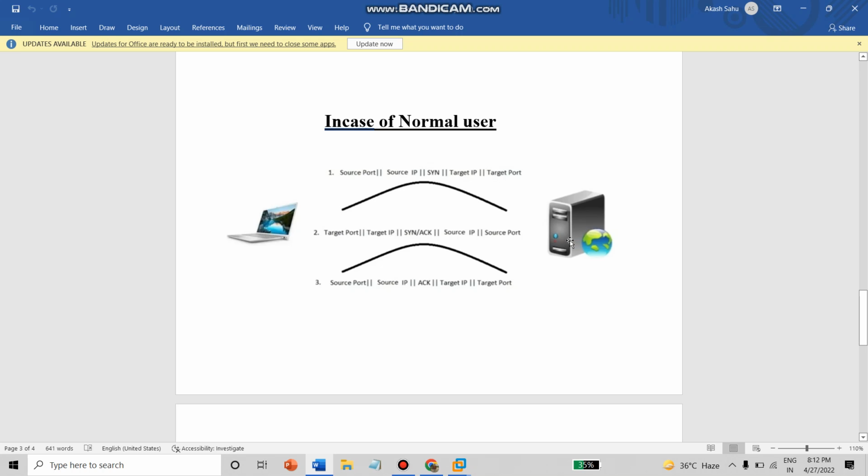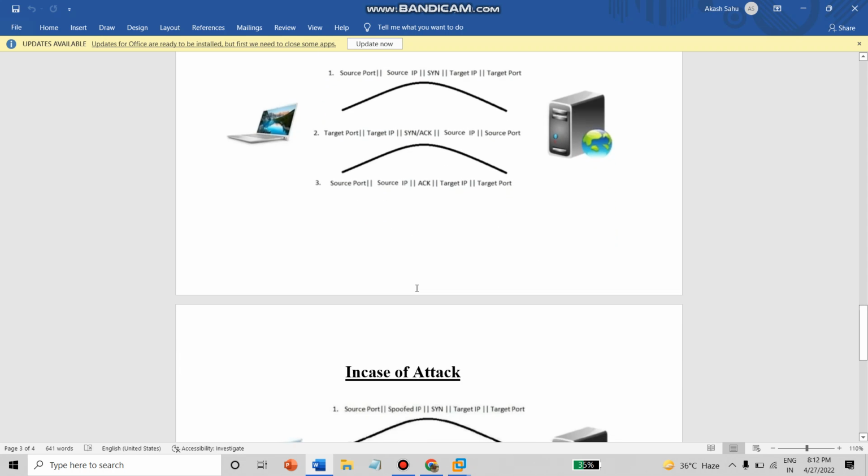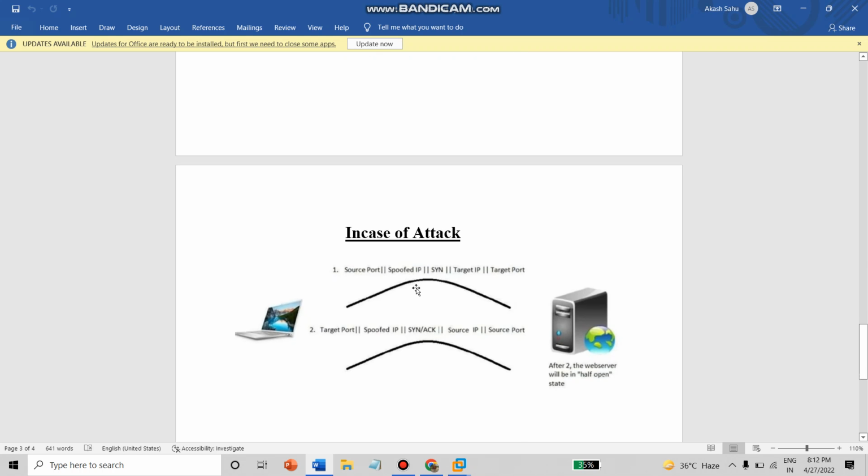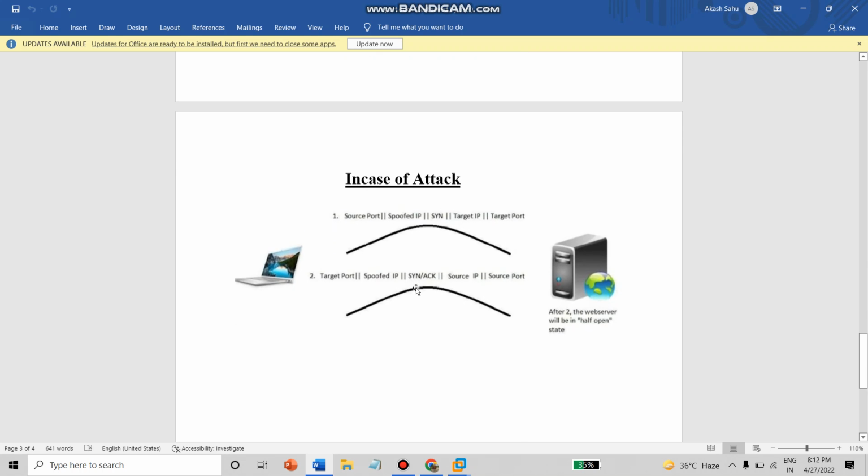Then the web server replies to that SYN request with an acknowledgement to the client IP, so that the client gets the response from the web server. But we are here to discuss the attack.